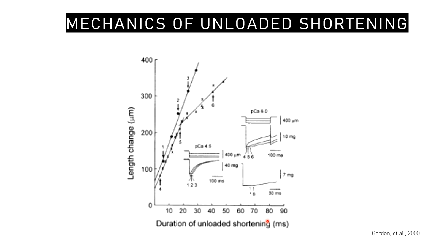In six traces of the PCA, 4.5 and 6.0, along with other values, the higher the calcium, the faster and the greater the shortening. The curvature of each line reflects how fast the shortening occurs. So the steeper the line, the higher the shortening velocity. The shallower the line, the slower the shortening velocity. The upward curve demonstrates that the shortening velocity increases with thin filament activation, linking the calcium binding to the mechanical output.